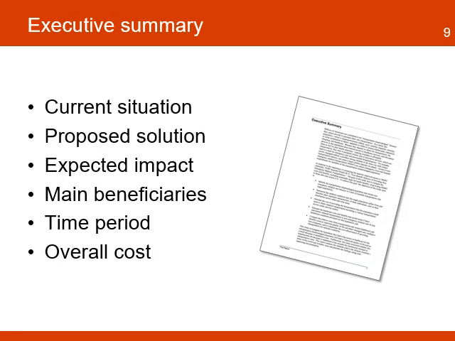The executive summary briefly presents the essence of the project by stating the current situation, the proposed solution, or how the organization will address the problem. The expected impact identifies the main beneficiaries, the duration, and the overall cost of the project. This section not only summarizes the proposal, but also presents what is specifically unique about the proposal and why the organization is the correct choice to implement the project. These two points help drive the message to the donor about the strengths of the organization and set the tone for the rest of the document.